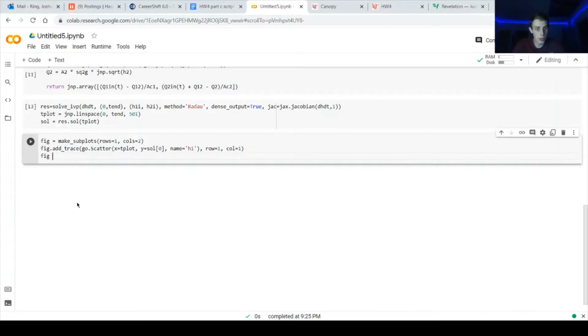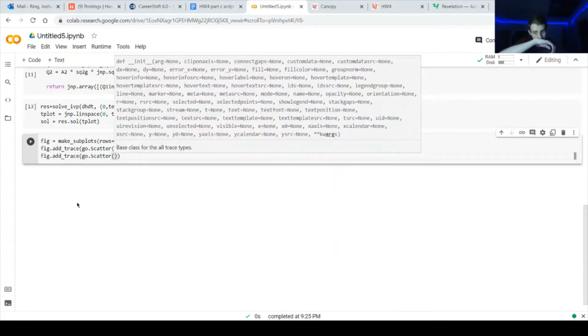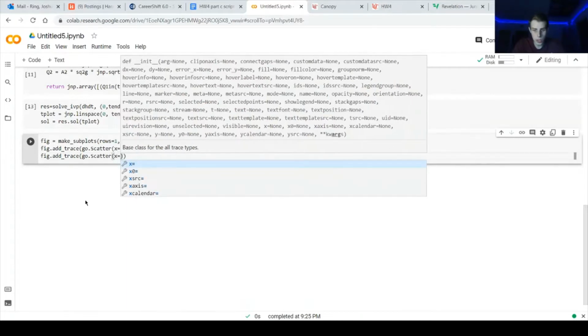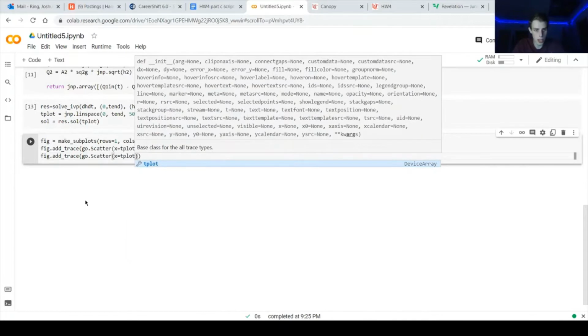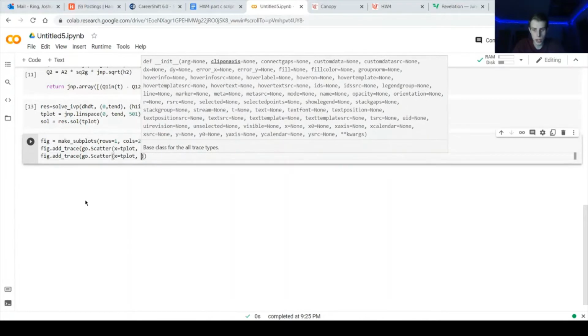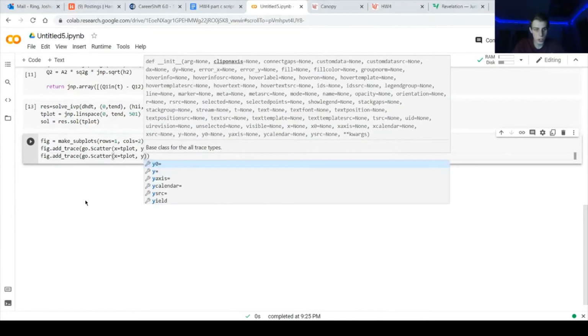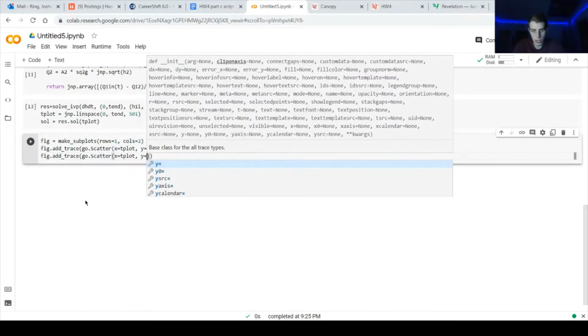So, next fig we are going to make is for the height of the second tank. So, basically it's going to be almost the same. There's just slight differences for calling back certain functions. So we'll do x equals tplot. The x will be the same for all the graphs. The y is slightly different in this situation because it's for the second tank.